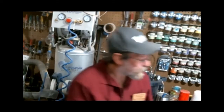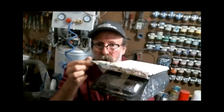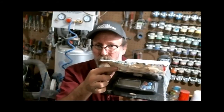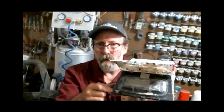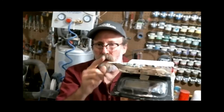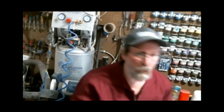Are you using something like a postal scale? Yeah, you can get just a cheap gram scale. I use this one, and it's covered in resin, but it's nice because it has a flip top. My hands are always in resin, so I can keep the screen clean, and this cover I just dispose of and throw away after a while. It's a top of the line scale, and it was only like 40 bucks, but you can get the little cheap gram scales. Just make sure it's going to do the biggest pour you need it to do. And if you're going to do pen blanks, I would even try to get it down to a tenth of a gram.